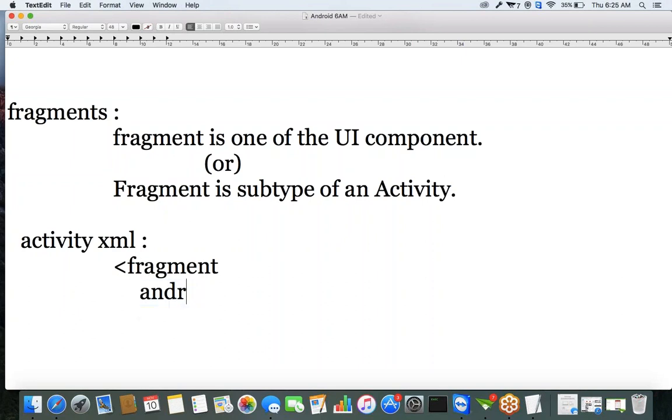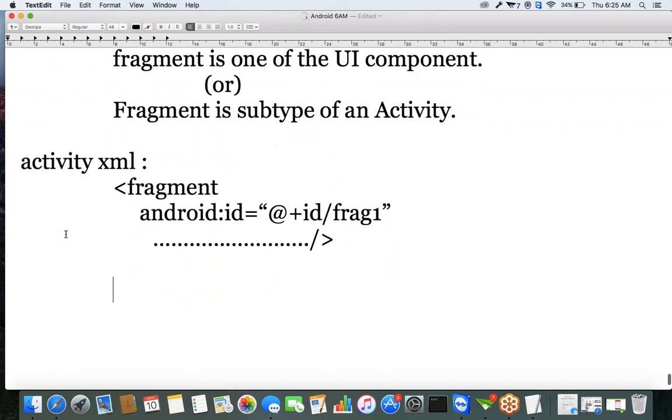Same like other attributes, you configure the ID. You can create a fragment component, or the parent for this fragment component is a frame layout. What is the parent for this fragment component?